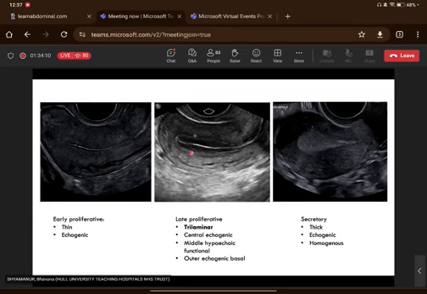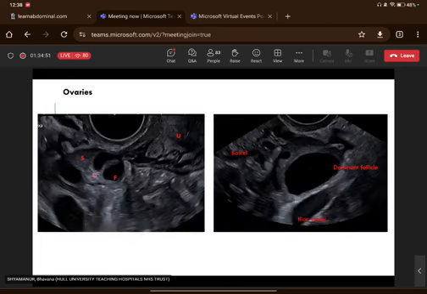In the late proliferative phase, towards the middle of the cycle, you get a really characteristic trilaminar appearance. So central brightness, with hypoechogenicity in the middle, and then it's bright again on the outer layer. And once more than halfway through the cycle, in the secretory phase, everything just looks thick, echogenic, and homogeneous. So again, this is still the endometrium with the outer myometrium. So it's quite fair, I think, to get an endometrium that looks like this, or an endometrium that looks a lot brighter and wider.